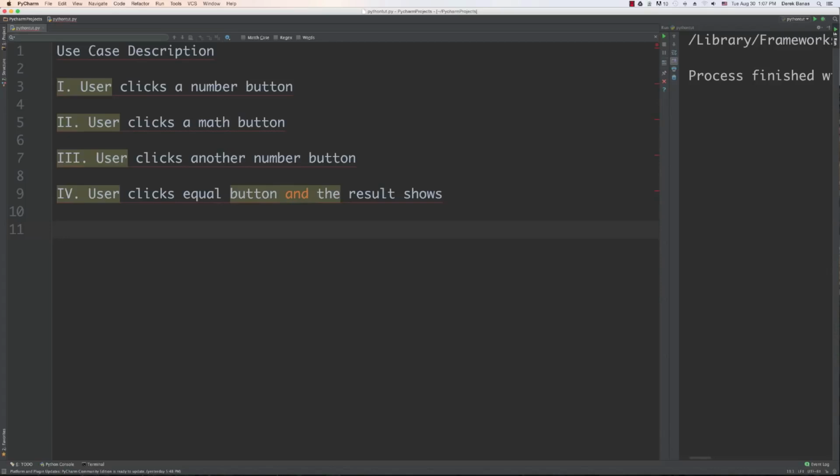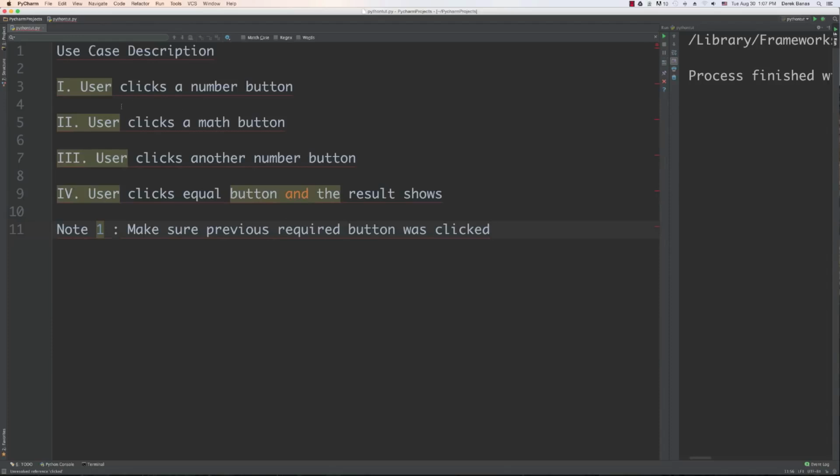Now what we need to do is think about potential problems we could have. So I'm going to go through here, I'm going to say note, and we'll think about a problem. Well, since every button is going to require the previous button to have been clicked, we want to make sure that the click occurred. So that's some type of logic we need to put in our application. So we'll just say something like make sure previous required button was clicked. Okay, so we know that that's something we want to do.